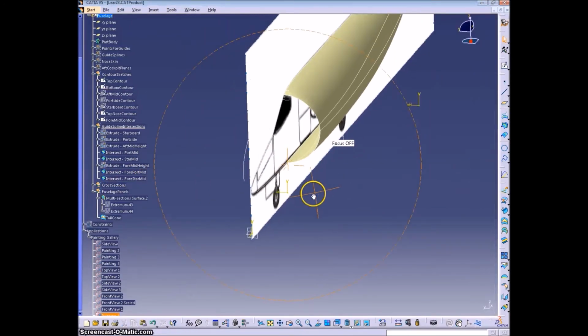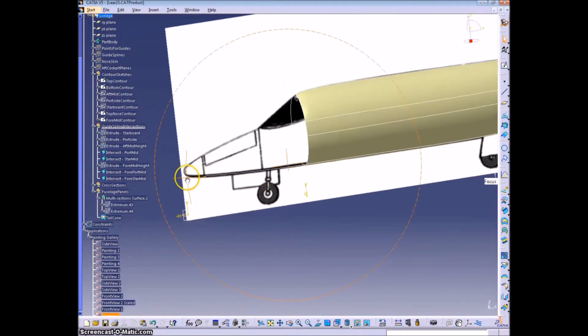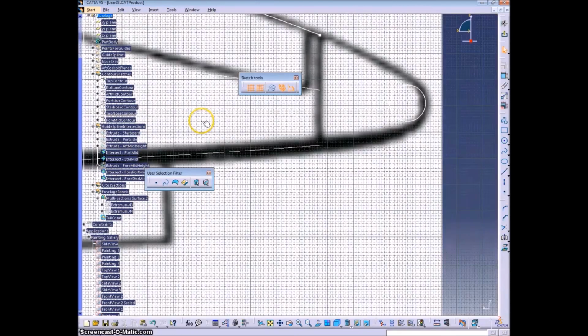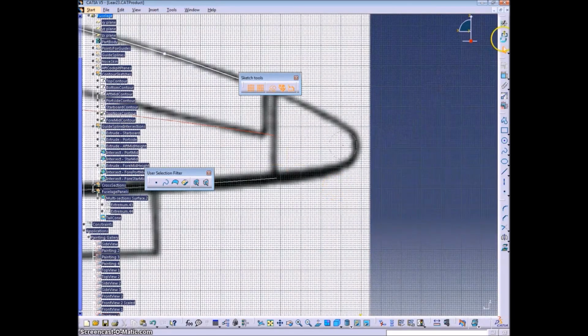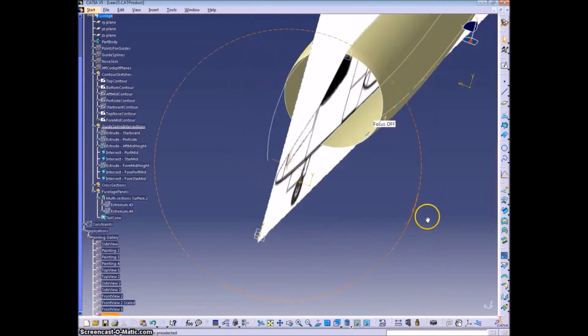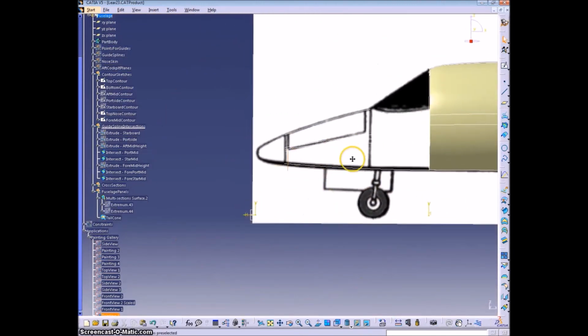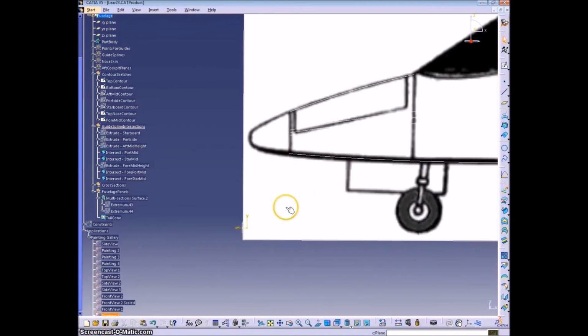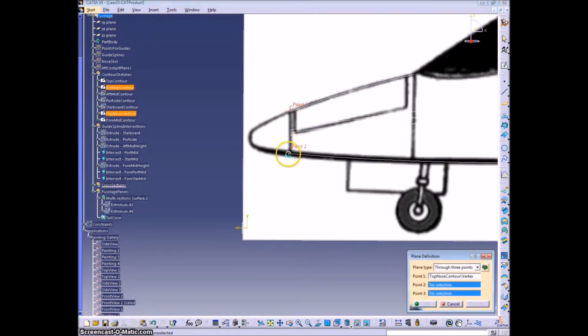Remember to name things, it'll help you out later. And we'll create a plane and enter a sketch on it. We'll add a cross section here.